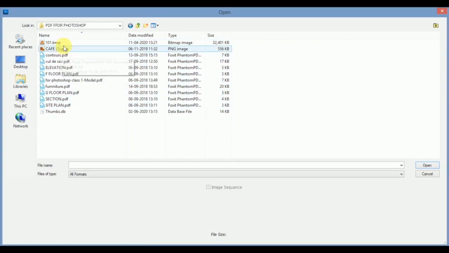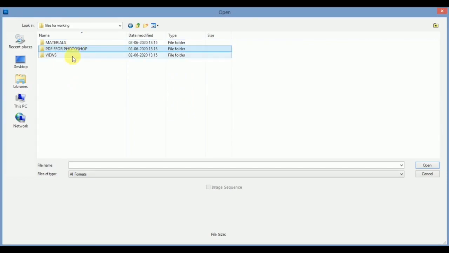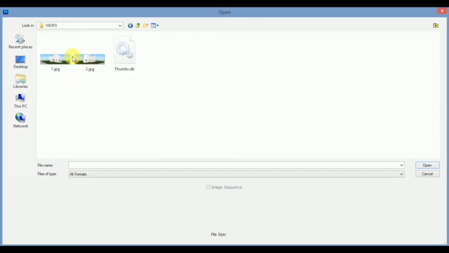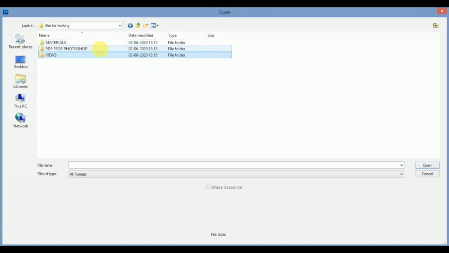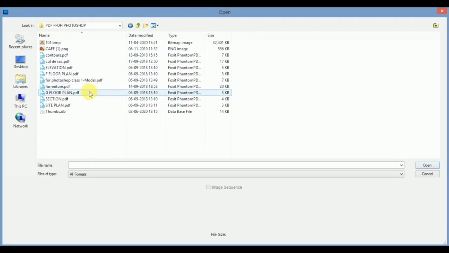And we also have two of these images which we will be learning how to create illustrations as well as renders. Next we have the views. These are two exports, basically 3D exports from SketchUp, which we will be using and enhancing to actually create our entire sheet compilation.